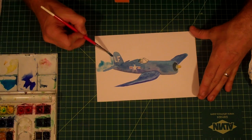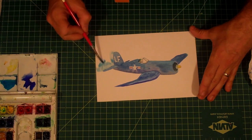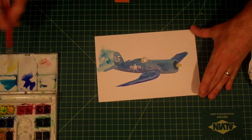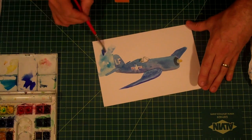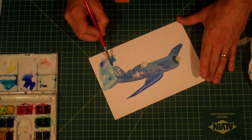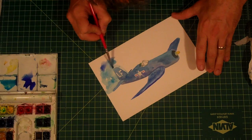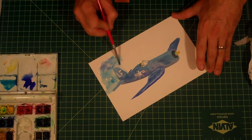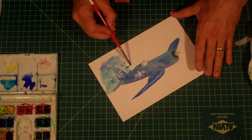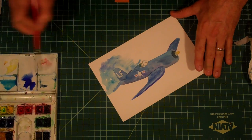And I'm just going to drop this on, but I'm not going to worry if there's a little edge there or if there's not an edge there. I'm going to mix in a little bit of the ultramarine. I think you mix in just a slight amount of that, and it will make it real nice. It'll give some, just like in the body of the airplane, it'll give some added depth. It'll give some motion, if you want to say, to the sky.